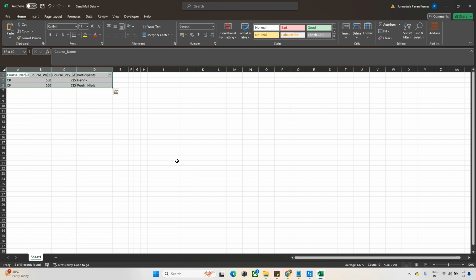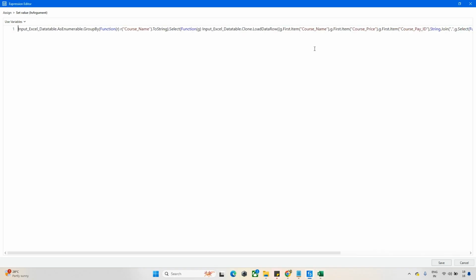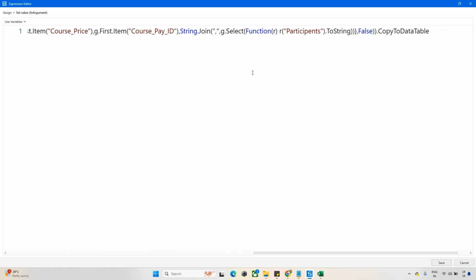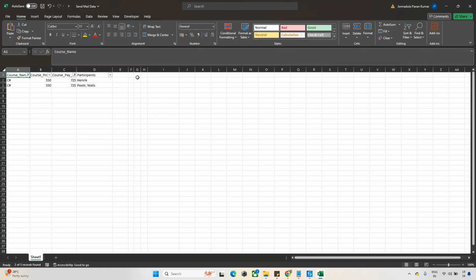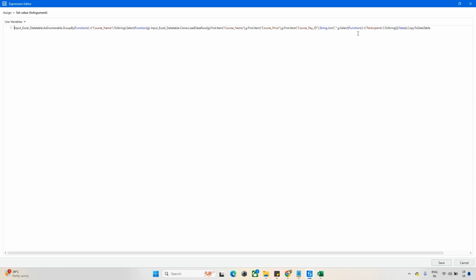At the end, what does the LINQ query do? It concatenates, I mean joins everything. Whatever data is available in these two things, it just joins that. Forget about whether it may be a comma or whatever it may be. It's just converting this entire data, and after that I'm converting it into this particular data table. That's it: copy to data table.